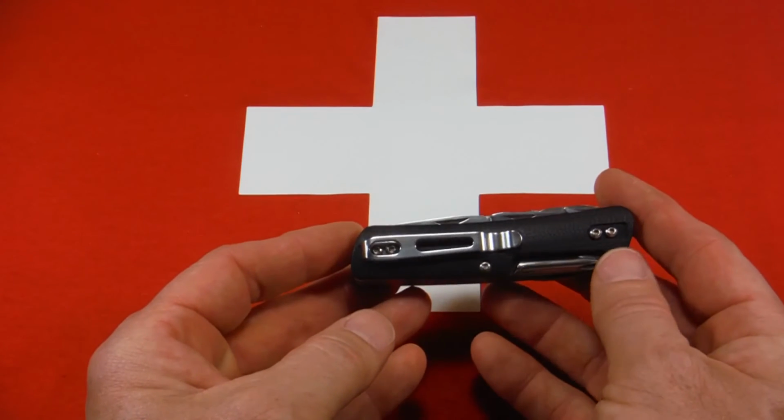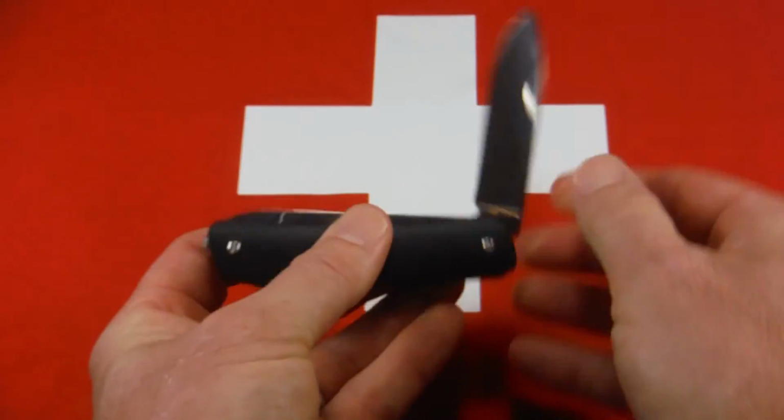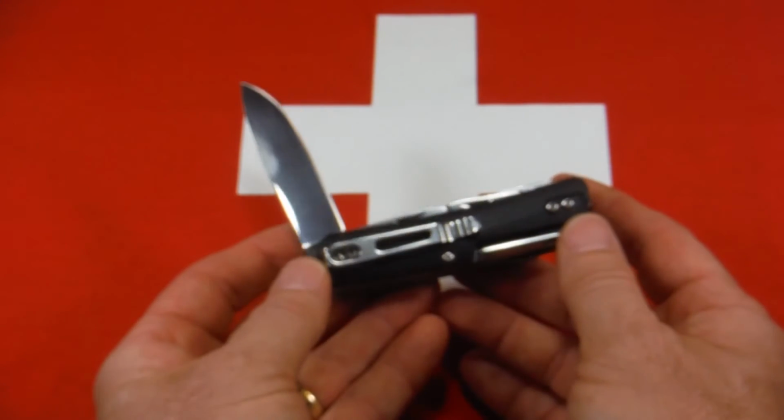Now, you can reverse it. To me, it's kind of on the wrong end, just to be more intuitive. I would have liked it on the other end when I pulled it out. I think it would have opened the blade a little easier. Now, you can switch it over to the other end.